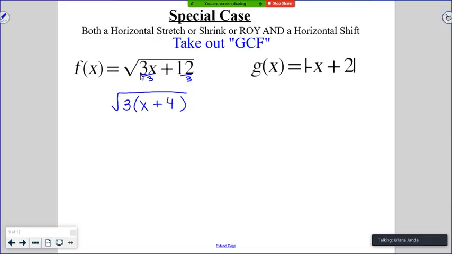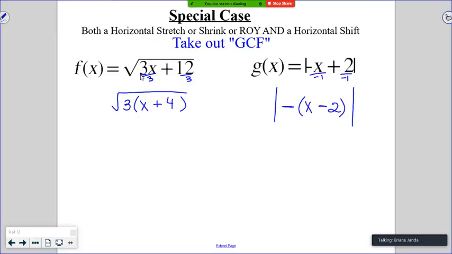Same thing over here, and that's why I kind of put GCF in quotations. Like -1's not a GCF. It doesn't have to be a factor of the second number like it was over here. You're just factoring out that leading coefficient is really what you're doing. So I would take a negative out of this, and if I go through and take a negative out of this, I would have a positive x and then a -2. Factoring out a negative changes the sign, and now I can see that I actually should move right 2.